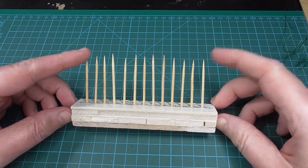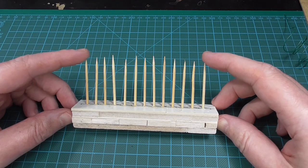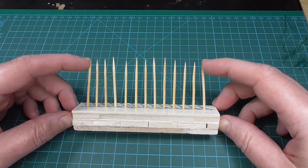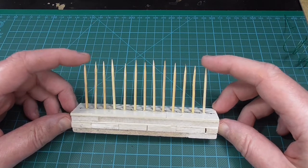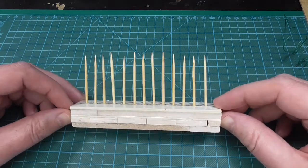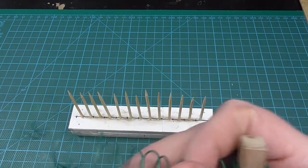Now that we start working with the florist wire, we have to watch out for these 2 end toothpicks so they don't start bending inwards when we start weaving the florist wire. So we have to be a bit careful with that, but that is basically the only thing we have to look at. So we take our florist wire.